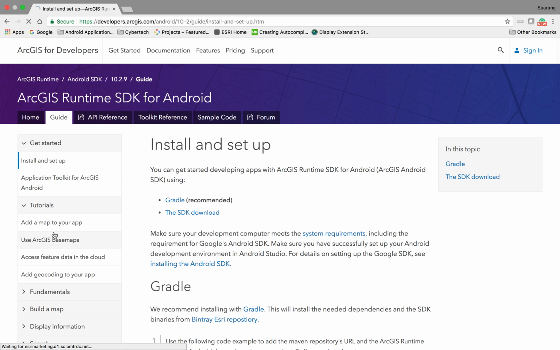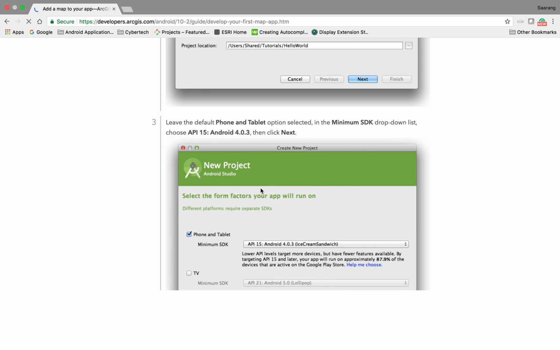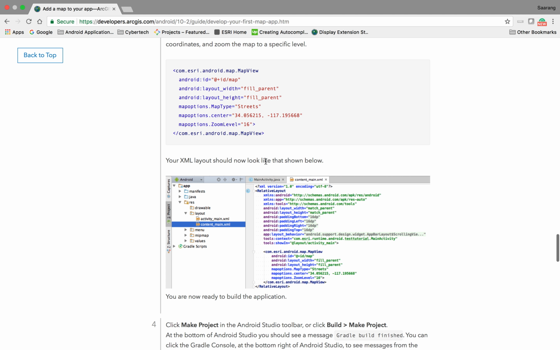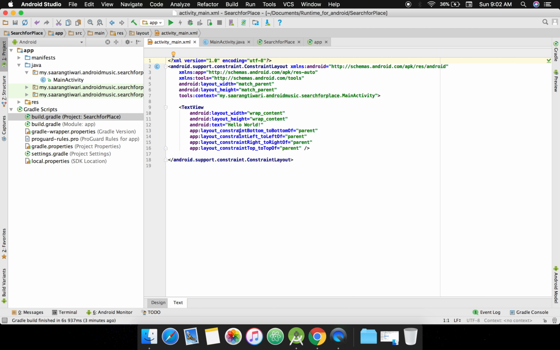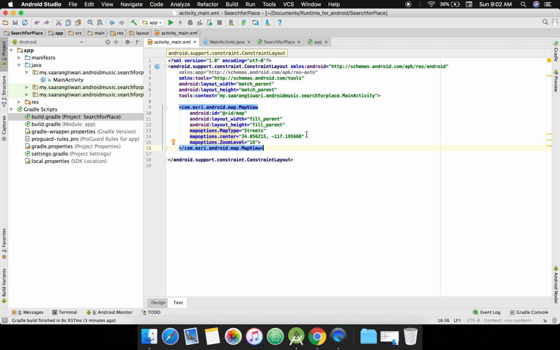What we need is a map view so that we can show our map. I'm gonna replace this text view with the map view, and let's not zoom to this point. I'm gonna keep the zoom level to 8. Alright, so that's it.